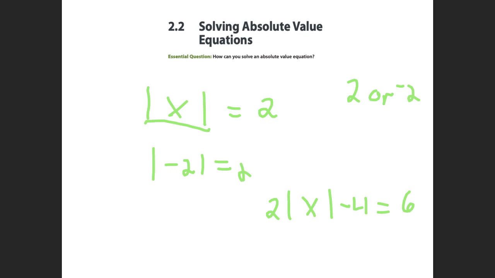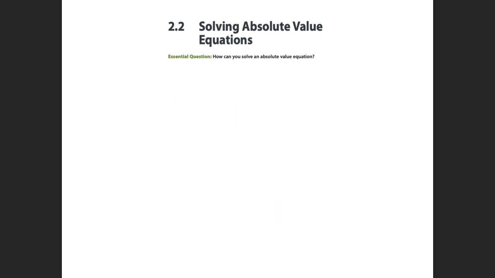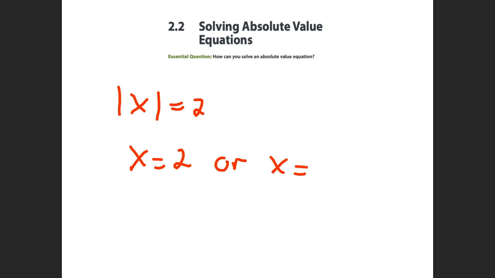Let me see if I can erase this stuff. I'm not sure. Clear annotations. So yes, clear them. Okay. So again, we'll start with a very simplistic problem that I had to start with. Absolute value of x equals 2. As soon as you get the problem down where the absolute value symbol is all by itself on one side and all the other numbers are on the other side, then you write it as 2 problems. You write it as x equals 2 or x equals the opposite of this number, which is -2. Now I don't have to do any more work because there was nothing inside the absolute value.